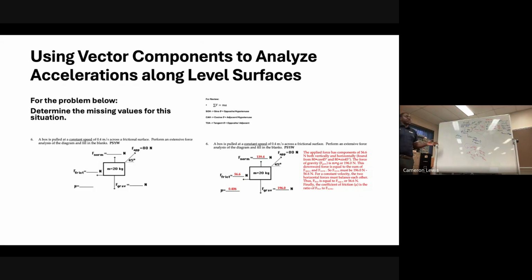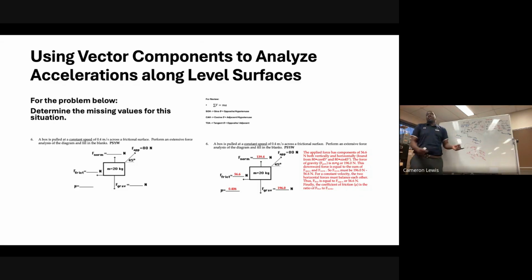So what equation am I using? The sum of my forces is equal to 0. Now knowing that, I apply it everywhere else. So now I just got to find my pairs. My left is equal to my right. I can find my right. It's just this 45, 45, 90 triangle. Let me pull it out and find these values. Okay, I found my right. That's equal to my frictional force. Boom, found that one. Now I need my vertical force.